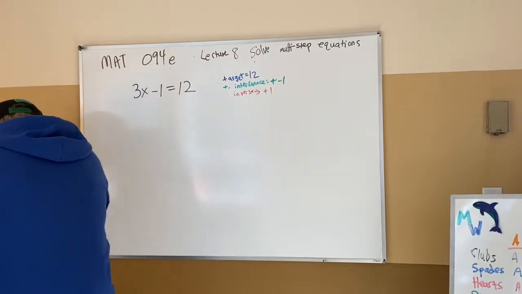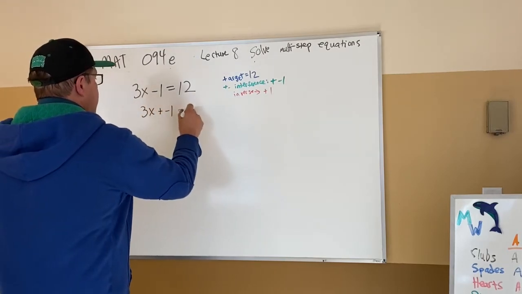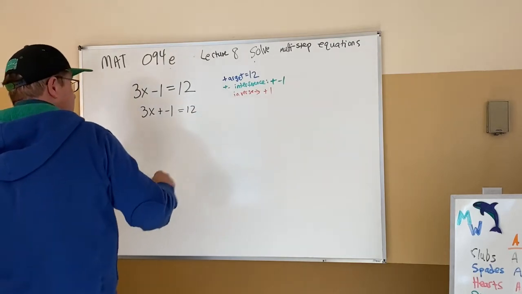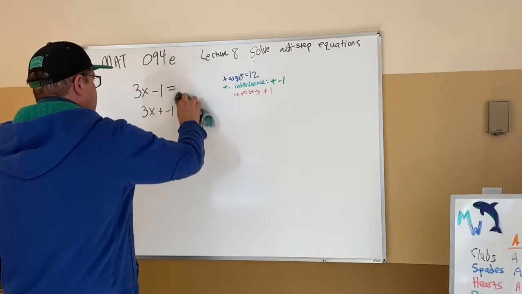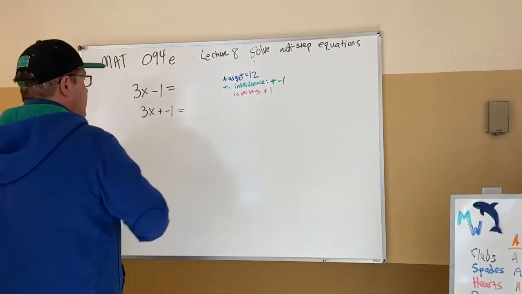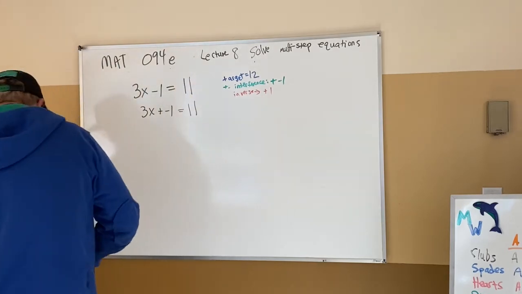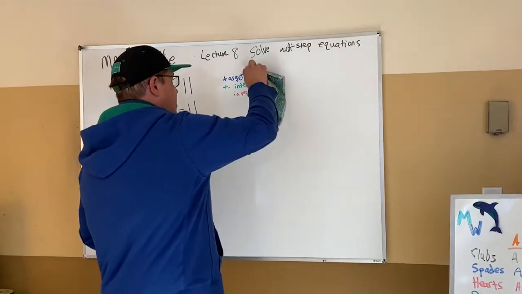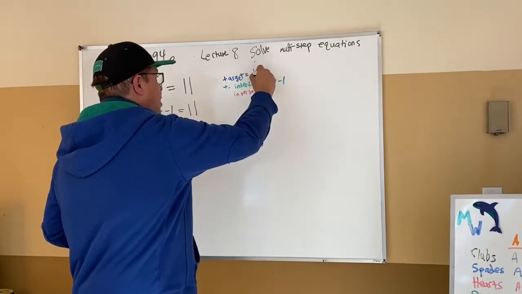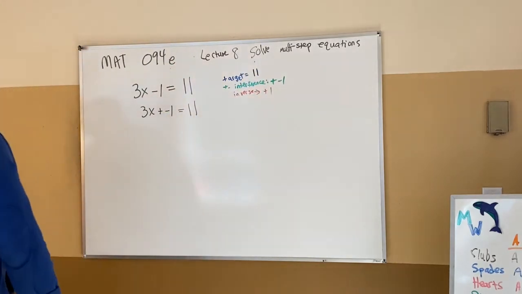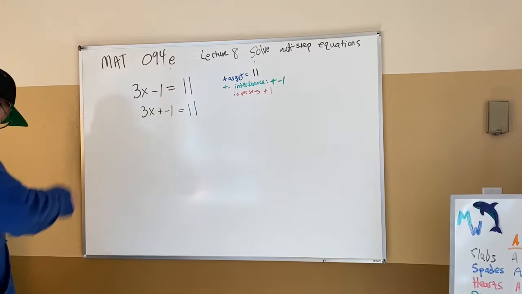Let me rewrite the equation so we have a clean version to go back and try. 3x plus negative 1 equals 12. I wrote the problem wrong. Boy, that's crazy. We could start the tape over, but I'm not going to do that. I want it to be 11. I want it to work out nicely for us. So this is 11, and this is 11. And that means I've got to switch my target. Now let's say it's 11. It'll just work out better so we can focus on the algebra and not too much on the arithmetic. Okay, my bad on that, but all the rest is good.